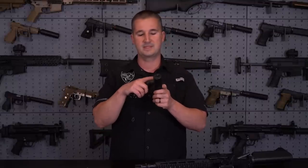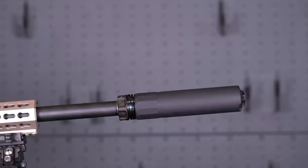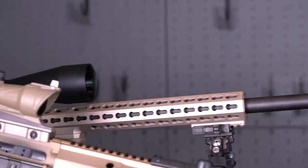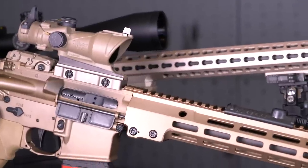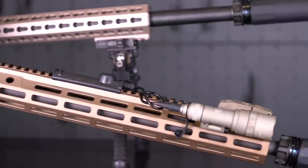The porting inside is different, and that's because on a 30 caliber version, you're gonna experience a different caliber range of hosts, okay? You're gonna have 300 blackout, you know, 308, 6.5 Creedmoor, stuff like that, even 5.56, whereas on the 5.56, well, you're just shooting 5.56 out of it. So the porting inside is different, but the end result is the same.